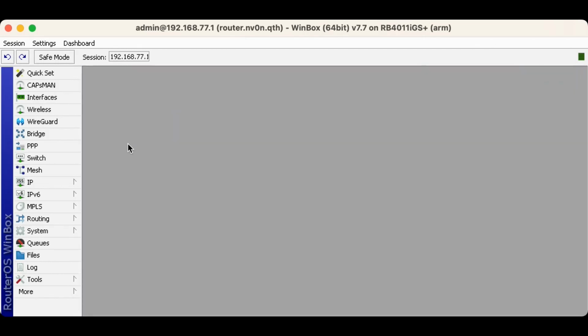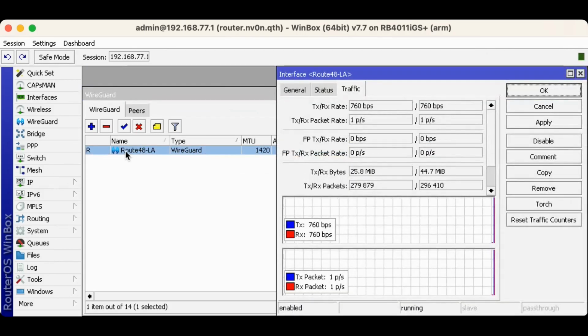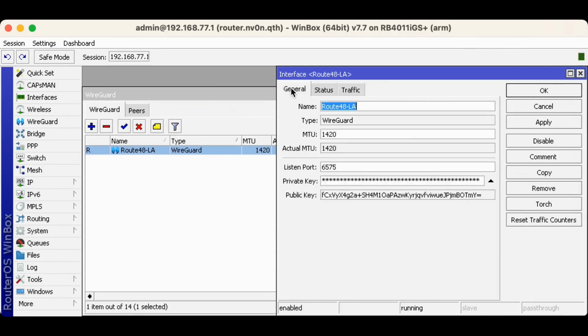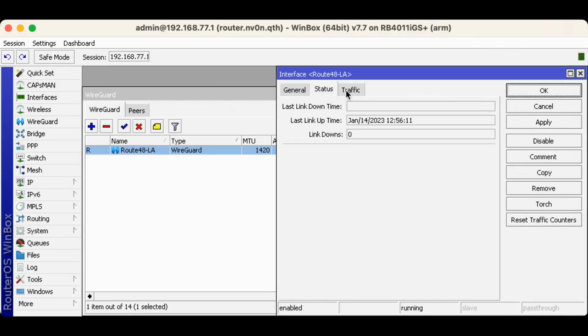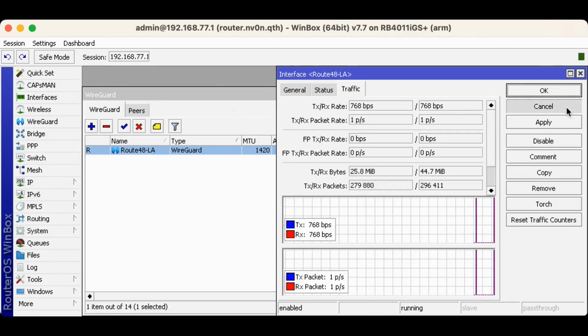Let's go look at the things that have changed, the ones that you'll notice the most, aside from extra pieces. There's WireGuard. Here you can see my WireGuard tunnel running. If I click on it, it's the same. Pop over here. I have a public key, right? It's the same sort of view you're familiar with, the same standard Winbox, same standard MikroTik view.